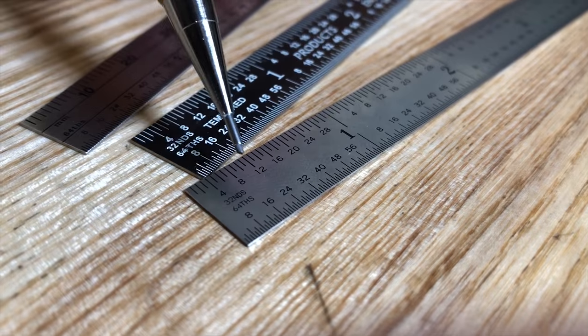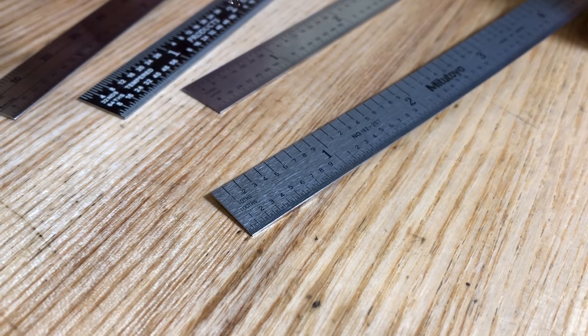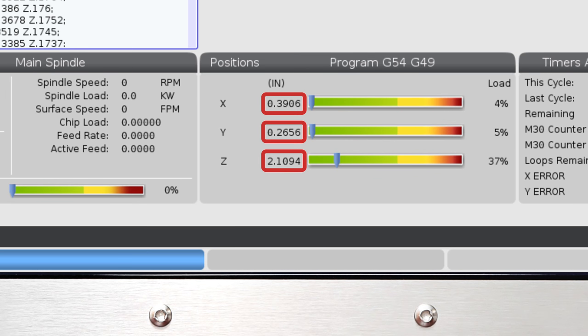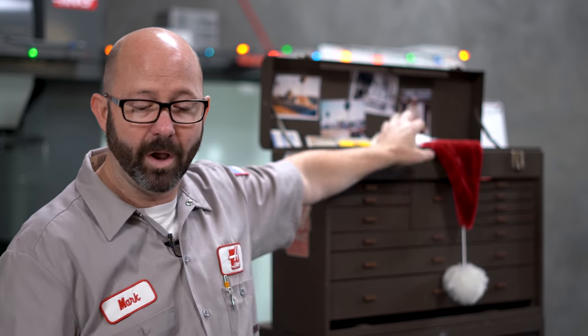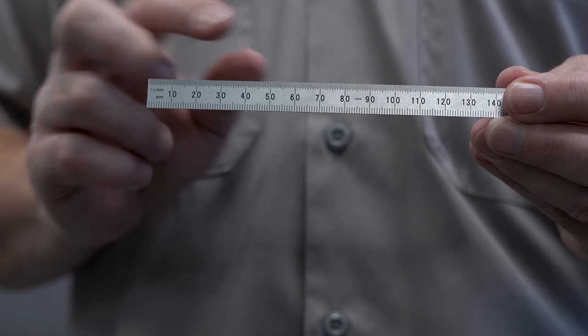Now if you're in the United States and you deal in inches, you've probably seen a lot of steel rules with graduations marked in sixty-fourths of an inch or thirty-seconds of an inch. But by far, my favorite steel rules are the ones marked with one-tenth or one-one-hundredth inch increments. Do yourself a favor, and if you deal in inches, pick up a decimal inch scale. In the real world today, on all the blueprints that I work on, my values are given to me in decimal inches or millimeters. On the Haas machine, it gives us our values in decimal inches or in millimeters — not sixty-fourths of an inch. It's in decimal values. So I prefer this scale, which gives me decimal inches on one side and decimal metric on the other. It's my favorite scale.